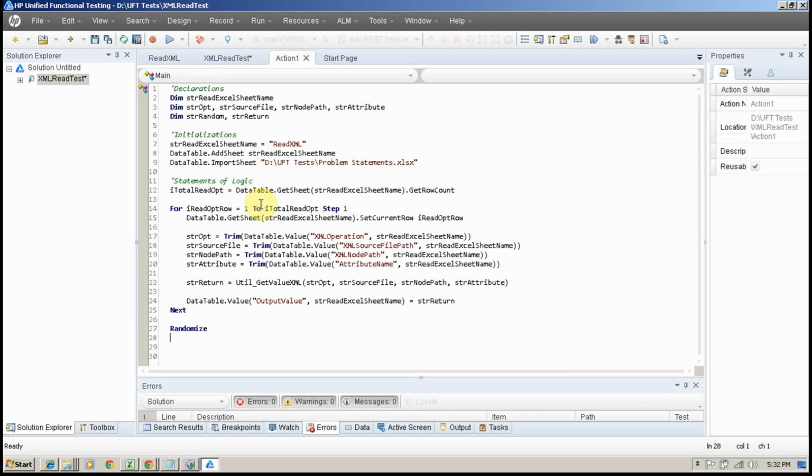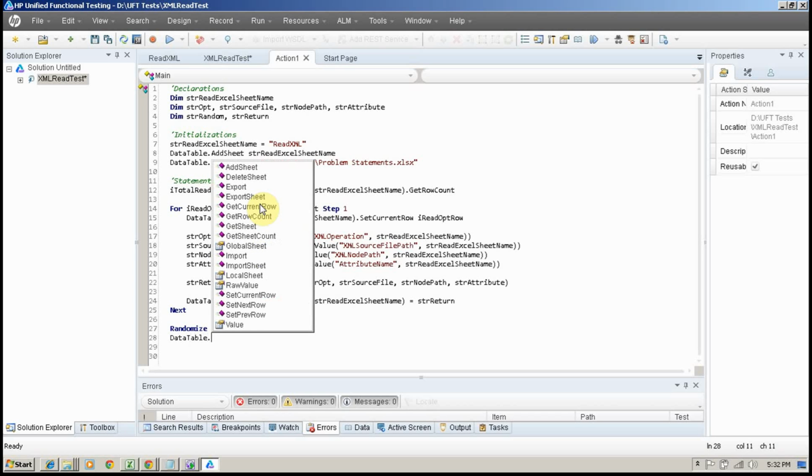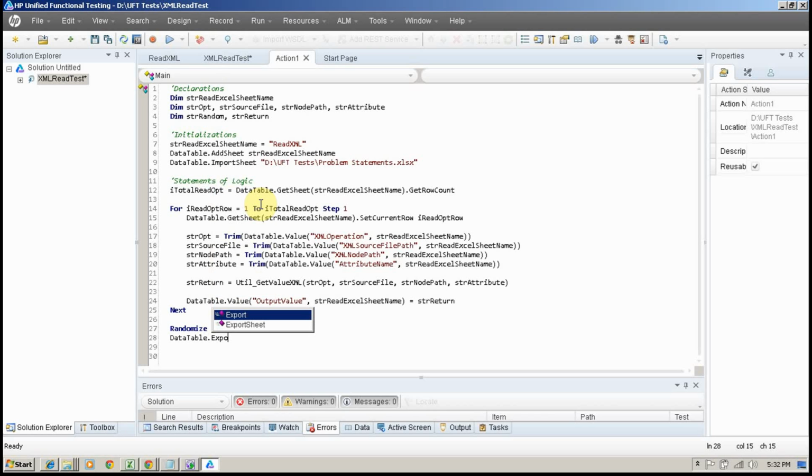So I need to export the data table. Data table dot export sheet. I only need to export a sheet, right? So I just say, I can just copy from here.